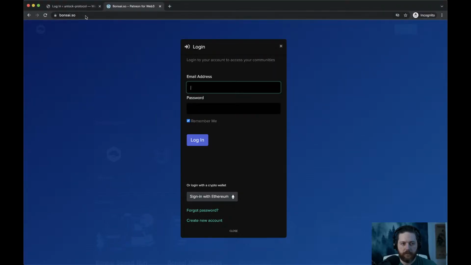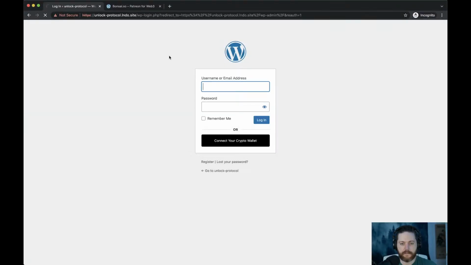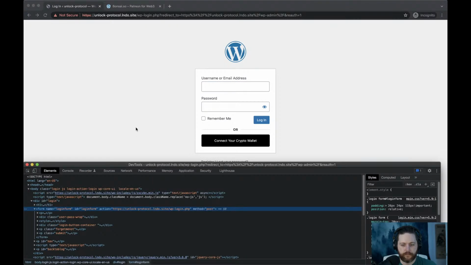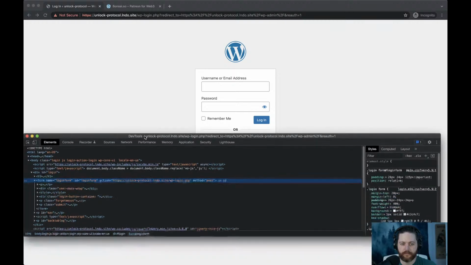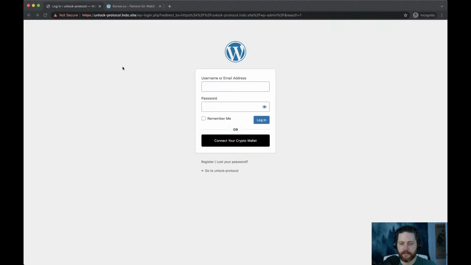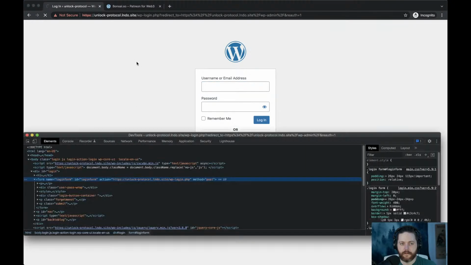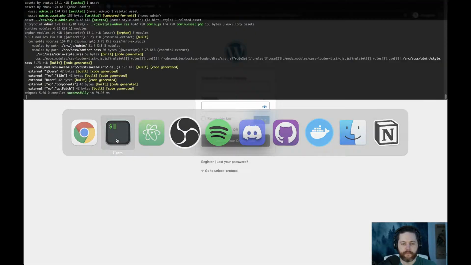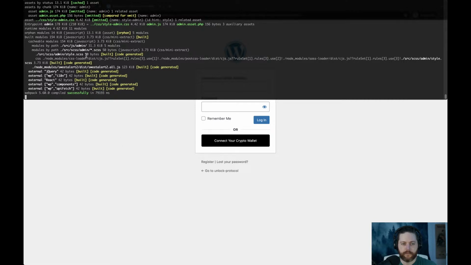Okay. Let's try that again. It's still calling from the class of login, which is strange. But Webpack is working. That's the strange thing.